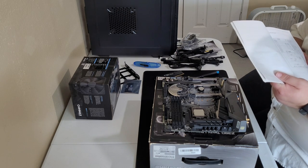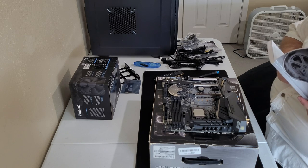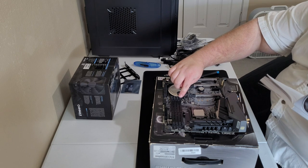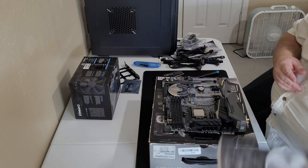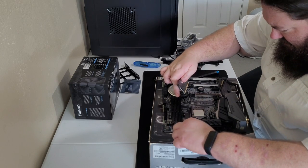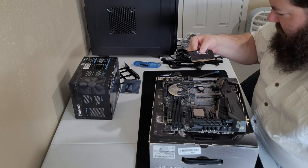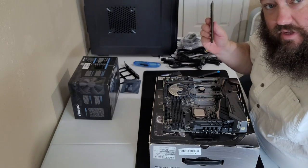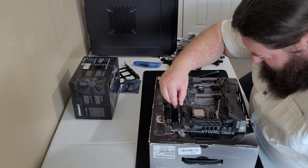What do we got here? So from there to there, that is B2, B1, A2, A1. So I need A2 and B2. Alright. There we go. Make sure everything's lined up properly. I don't want to mess anything up. I will definitely be editing that out. Or just bleep it. I'm not really sure.